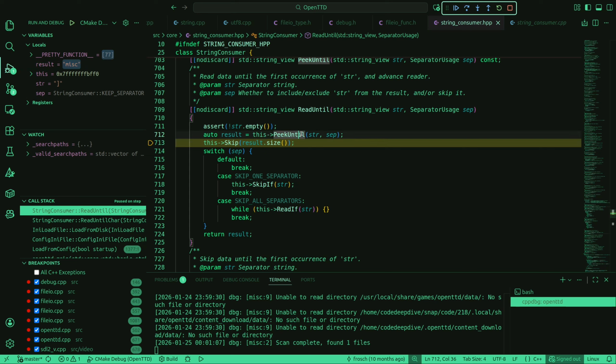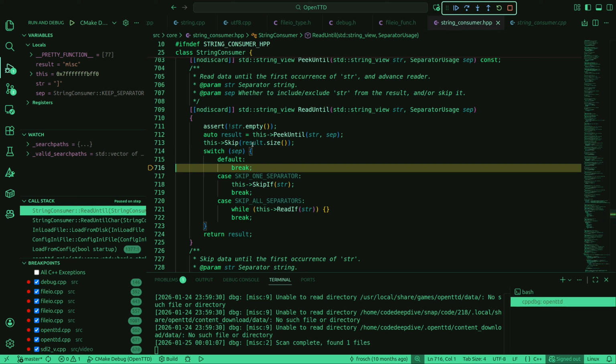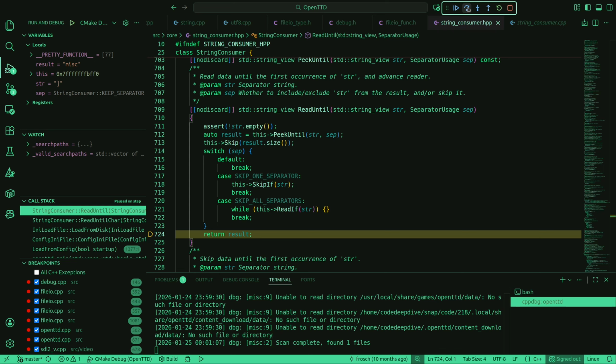And since this was on the peek, because maybe we were not successful, I think, for that case we just skip the result here. And then again, if there was a separator, we would have some skip logic, but not for this case.